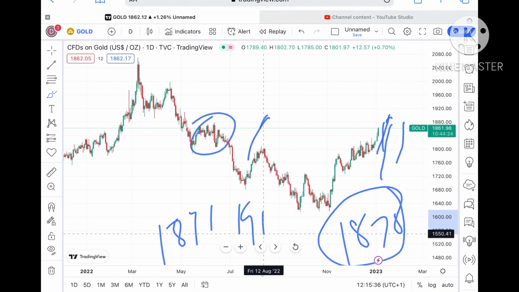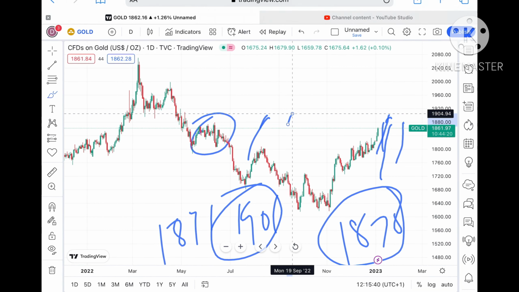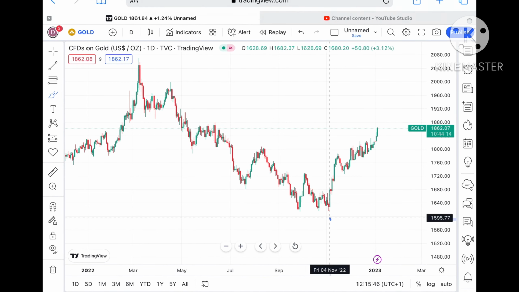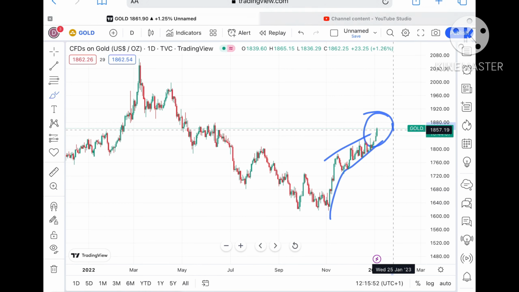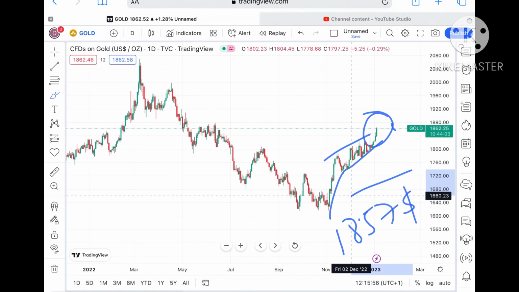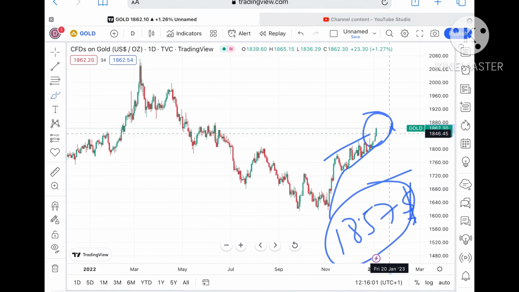Okay, so you have to be very careful, because this level has not come in a long time, so chances of going further upside are on the higher side. But suppose the price doesn't sustain this particular level, many of the factors are affecting the price of gold moving upside. If this level doesn't sustain, the next support is coming at around 1857.